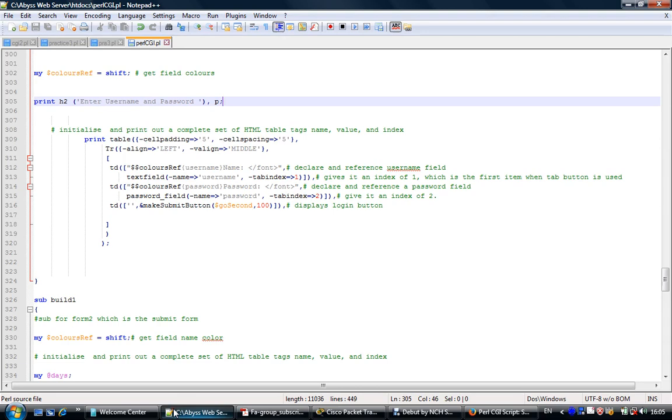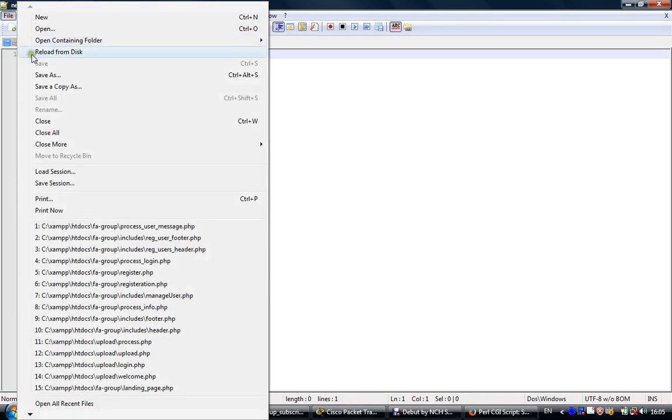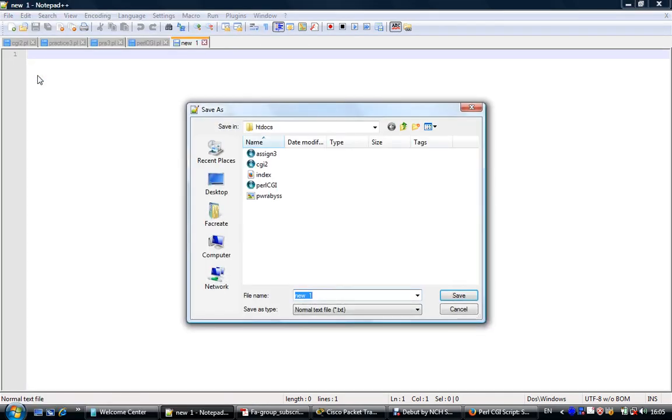We'll start a new project in Notepad++, and I'm going to save this file in the htdocs folder of the Abyss web server.